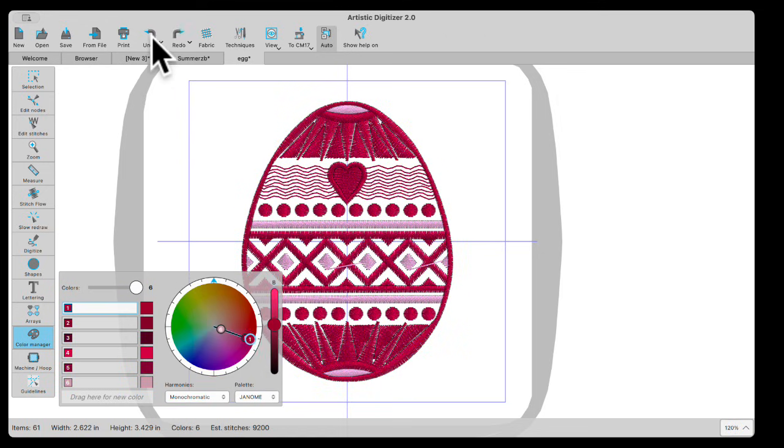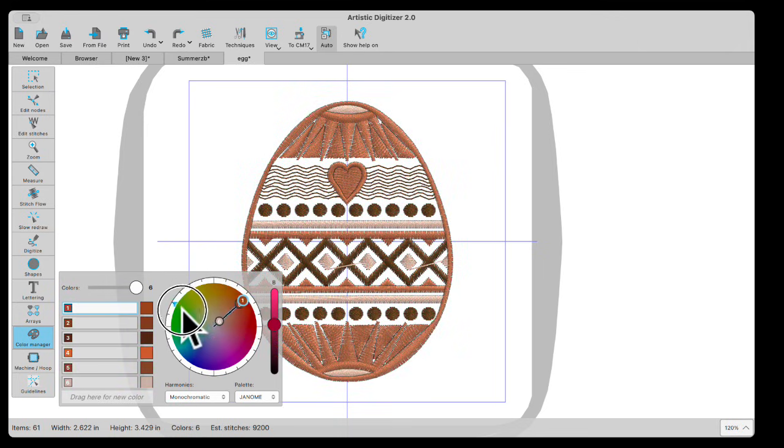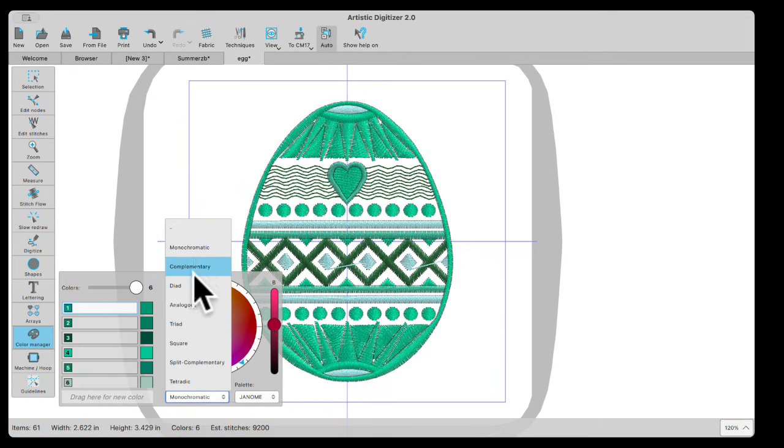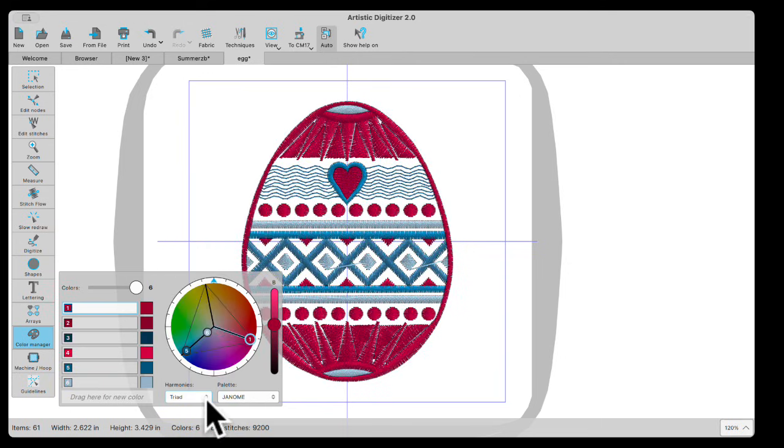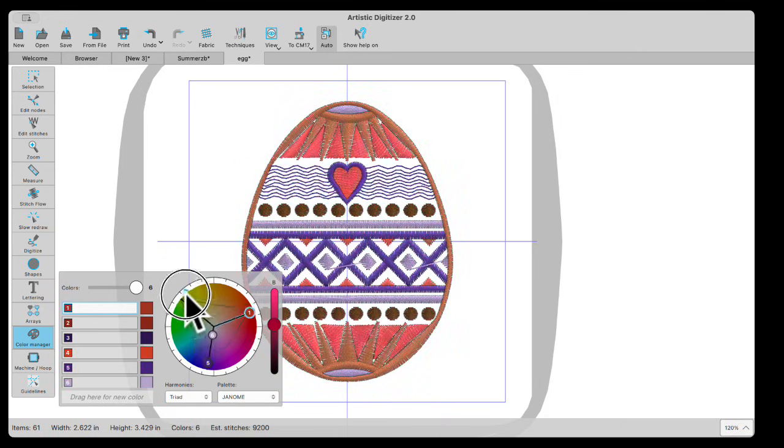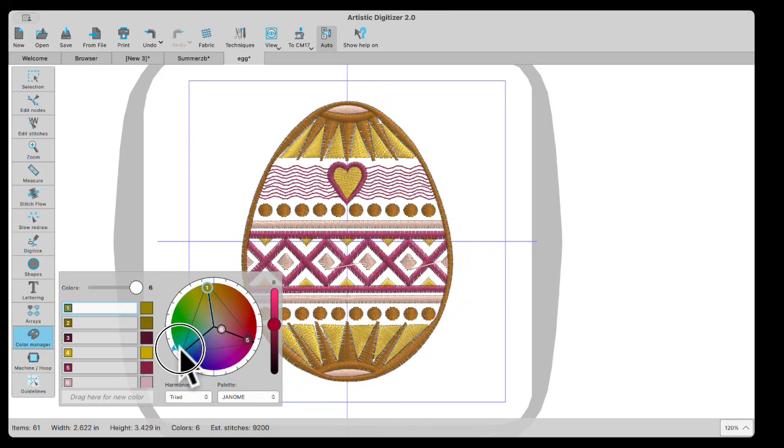I don't know why I keep grabbing that for some reason. It's the arrow I want to grab up here, not moving my number one. Here we go. There we go. So you could make a whole bunch of these eggs in an art piece and have them all changed this way. Or maybe you wanted to do the triad, and then you can bring it around this way. And this is taking colors from 3 areas around your color wheel. So it's really fun to get to know the color wheel over here.